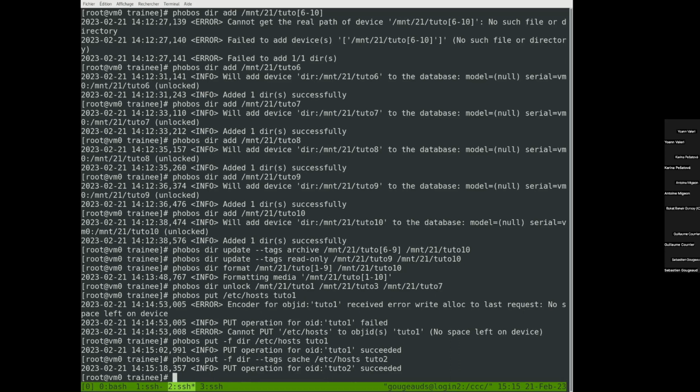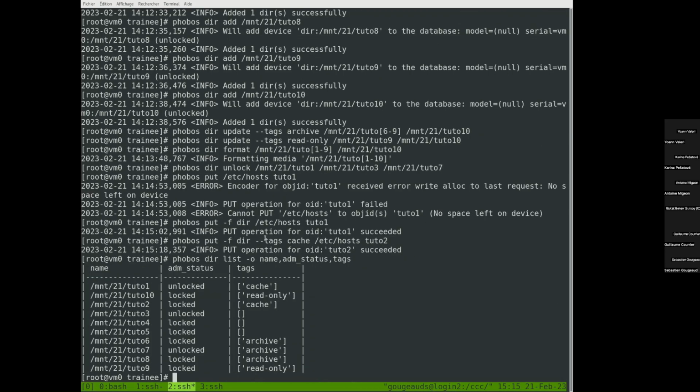It also works, and it works because if I list, I can see the name, status, and tags. Okay. At first we wanted a put on any directory and any is available, as we have 3 directories that are unlocked.